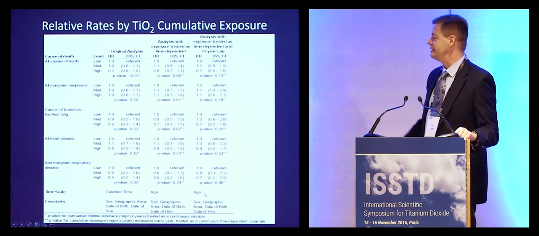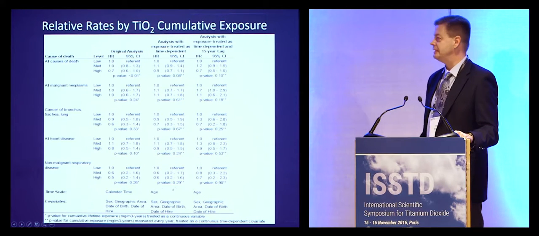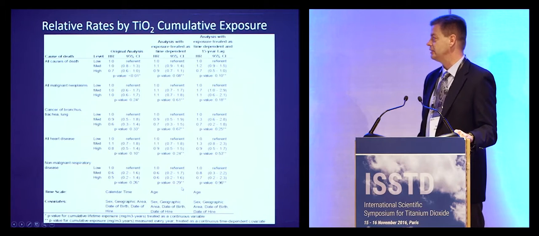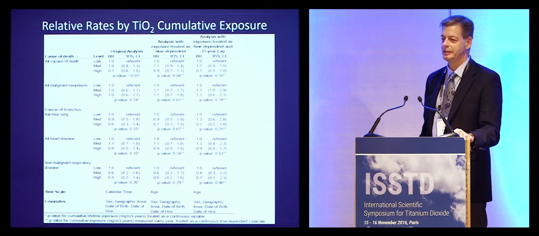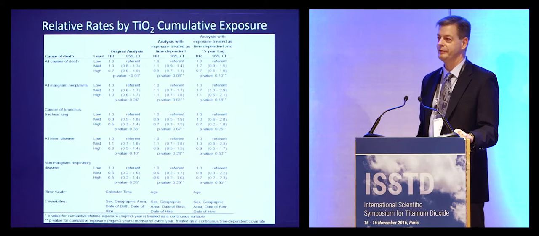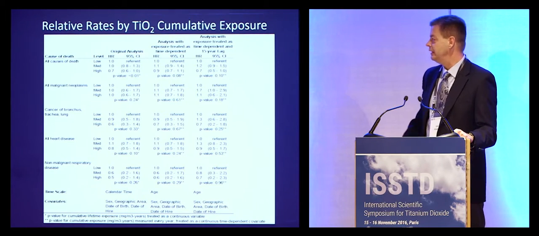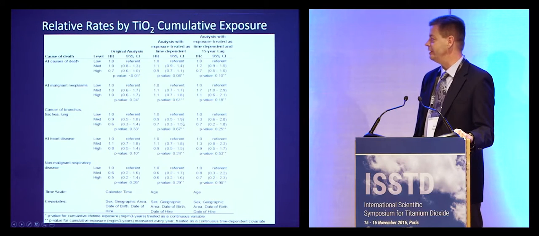At the bottom, you can see something called a p-value, and that's a p-value for trend. What this tells you is it looks to see if there's an increasing risk with increasing level of exposure. This is kind of a measure of dose response. If the p-value is less than 0.05, then it means there's a significant relationship between the exposure and the disease. And none of these have an elevated, statistically significant p-value.